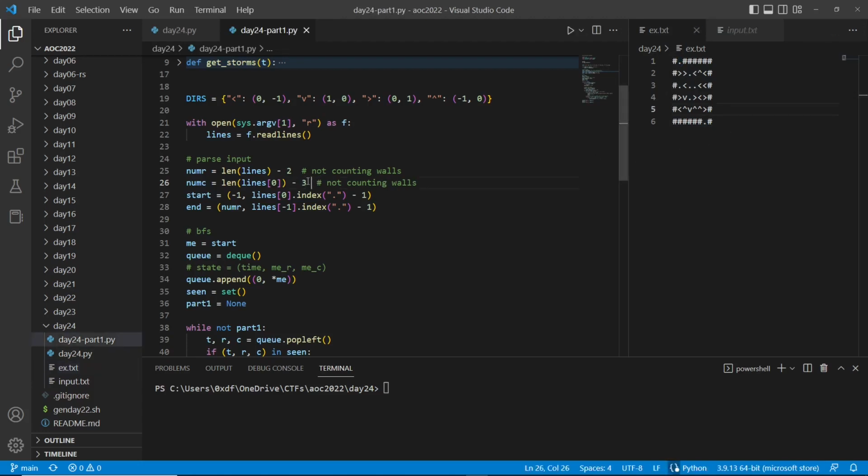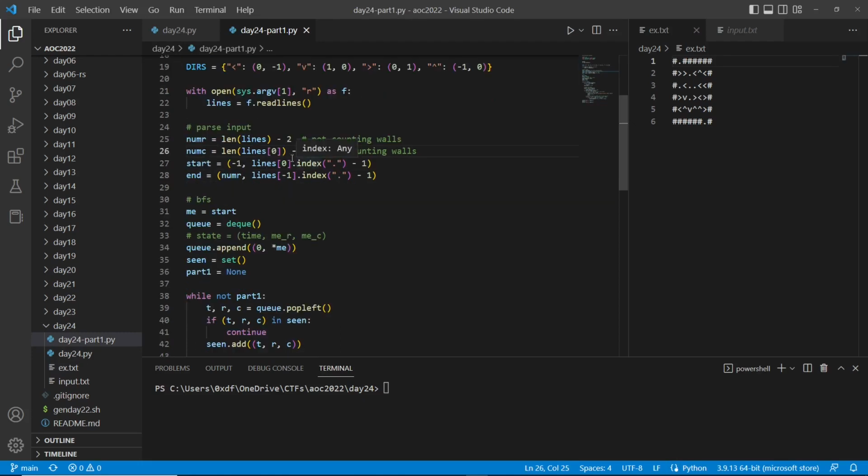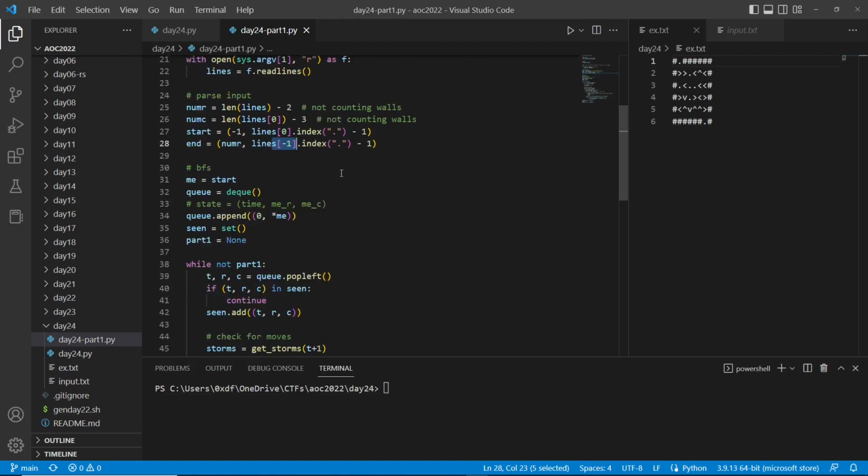The other thing to note here is I subtract off 2 for the number of rows. I subtract off 3 for the columns because each line has a newline appended to the end. This cost me a lot of time trying to figure out. I originally subtracted 2, but I really need to subtract 3 for the newline and each wall. I can get my start position by finding the dot on the first row, line 0, and the end target by getting the last row, the negative 1, and finding the dot.